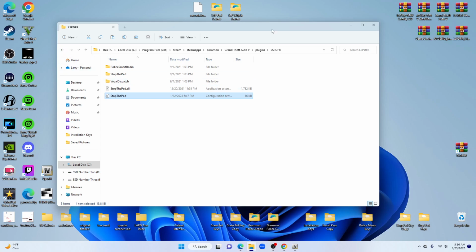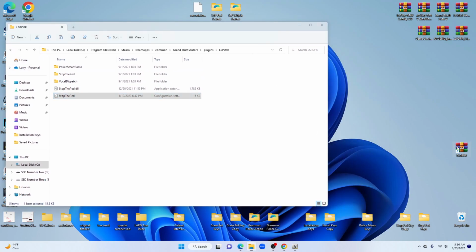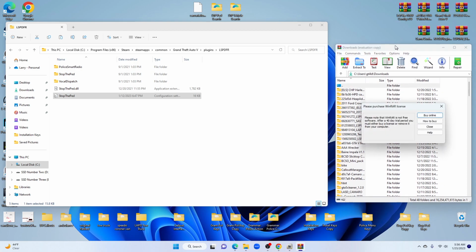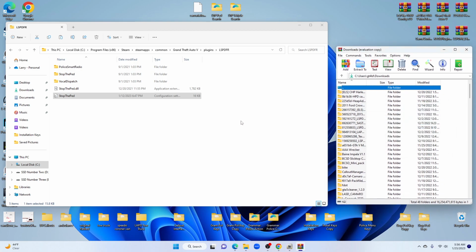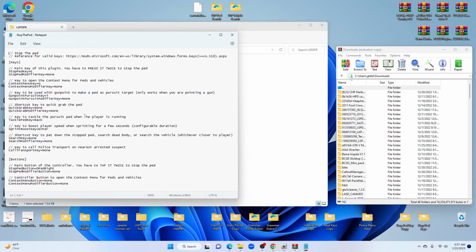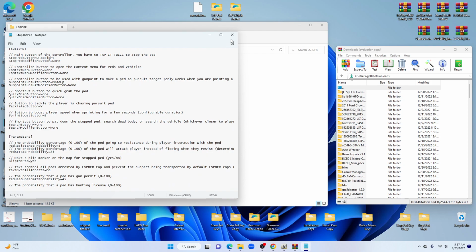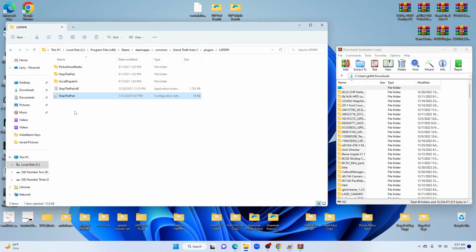You'll have all of that. And the next thing we'll work on will be Grammar Police, because I have copies of that also. So like I said, just go through Stop the Ped, open this little sheet of paper with the little cog or sprocket on it, and kind of play around, see what it is that you like and don't like. And that'll greatly enhance your game.